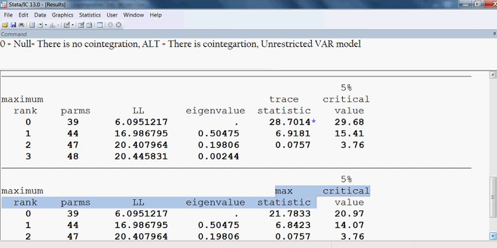Now that is the problem, which one we should choose? So that is that dilemma now, right?